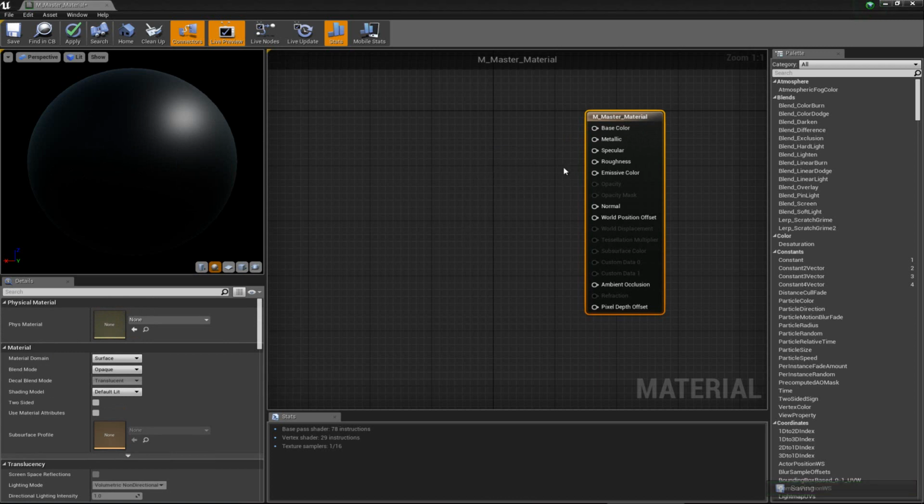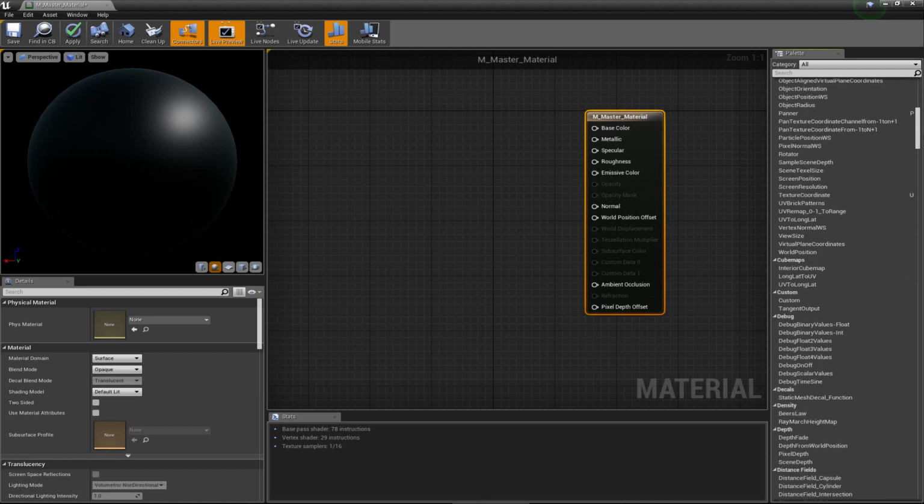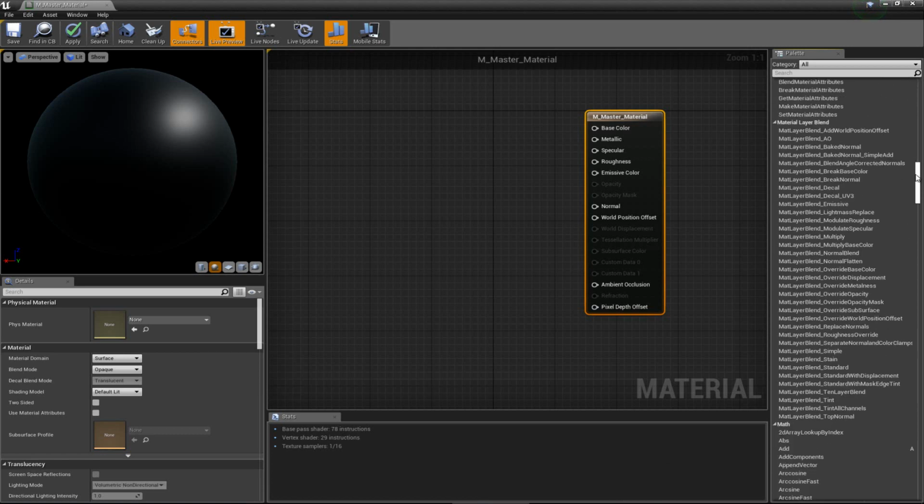Well, this is where it gets interesting. On the right side, you have this palette. In here, you have a lot of different nodes that you can use for creating your material. You have atmosphere, blends, color, constants, coordinates, and a lot of these options.